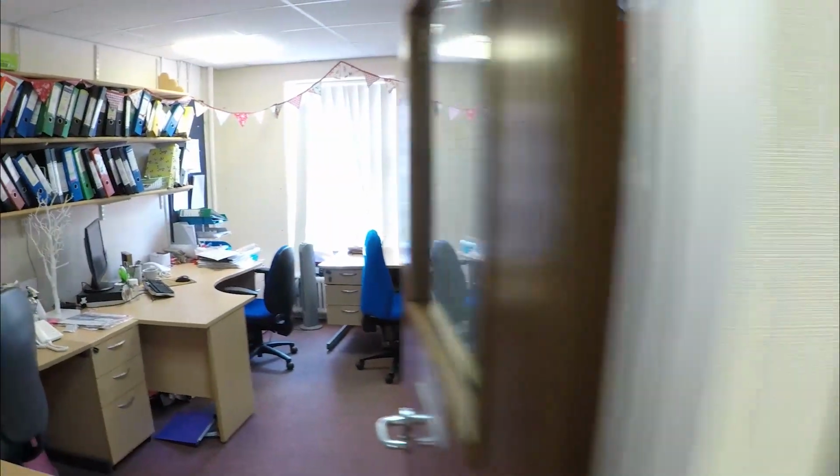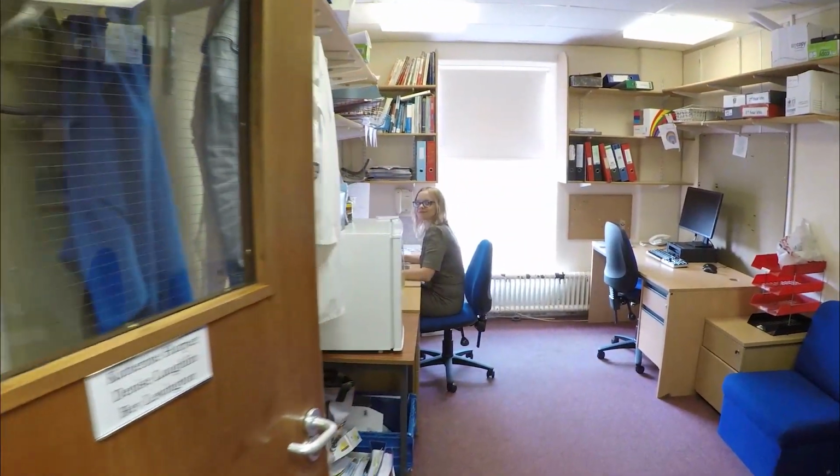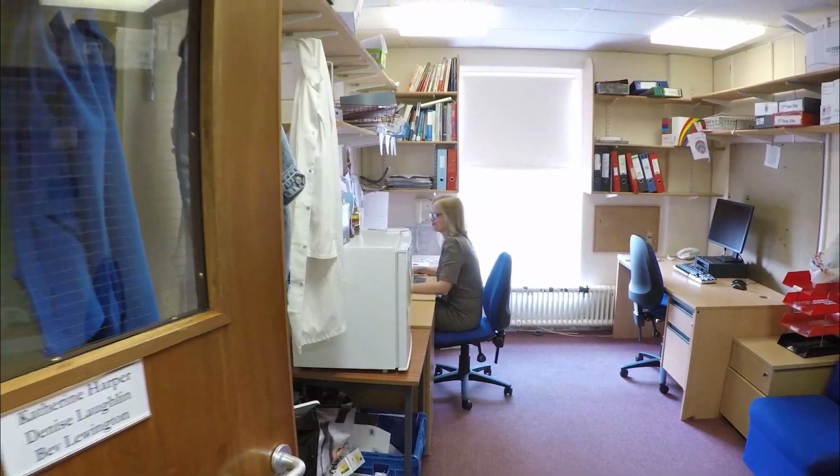So welcome to the main admin building. So we've got 4 staff offices here. This is my office, and then we've got an IQA office and then 2 lecturing team offices as well. So we've got the IQA office just here, and then the first of the 2 staff offices, we've got 3 staff in this one and 3 staff over here as well.